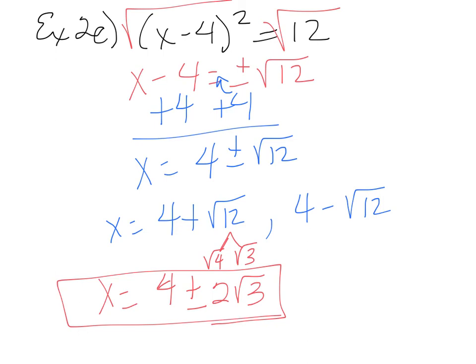Cool. Make sure if you can ever break down a radical, that you do that. That'll make a difference in your answer. So make sure you're breaking down that radical. You want everything simplified, kind of like you do with fractions. Same concept. Awesome. That takes care of our square root property. Let's learn some more.